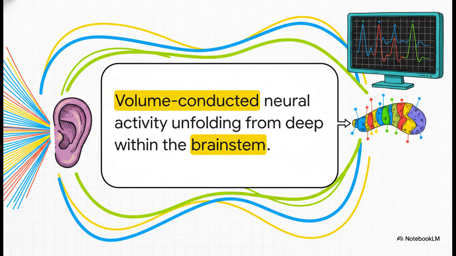Now, as clinicians, we know these far-field potentials are incredibly small. We are picking them up from scalp electrodes, which means these synchronized neural firings literally have to travel through cerebrospinal fluid, bone, and tissue before they even reach our equipment. It's just an extraordinary physical phenomenon, and it essentially lets us evaluate our patients' neural function in real time without them having to say a single word.